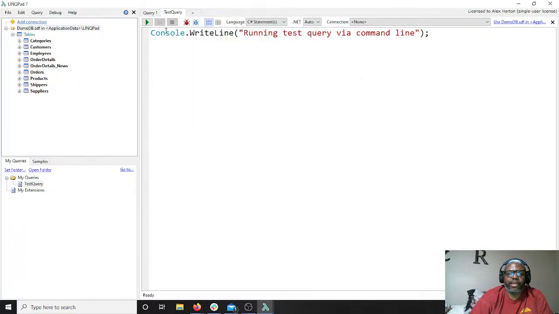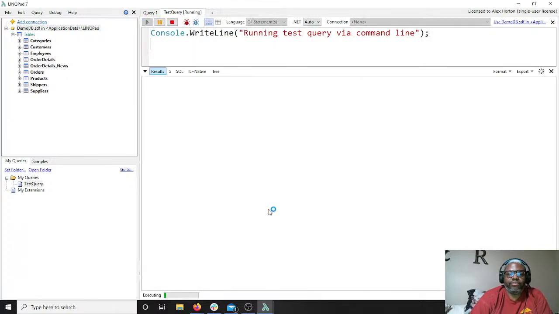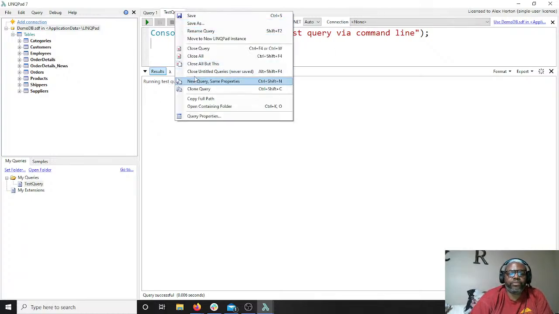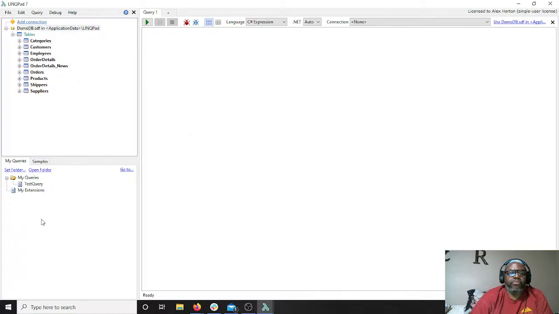So if I ran this, it'll just run there, right? It'll just run that. Okay. I'll close that query. But the one I want you to focus on if you're learning SQL is this nice little samples tab over here, and it gives you everything that you need to know about how LinqPad works and some of the C# and F# stuff there.